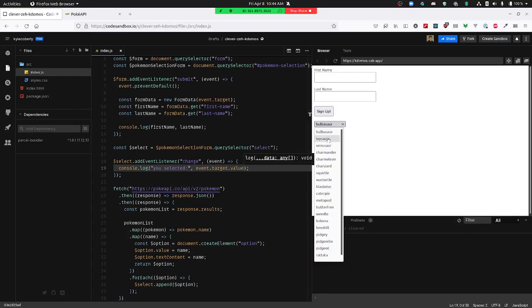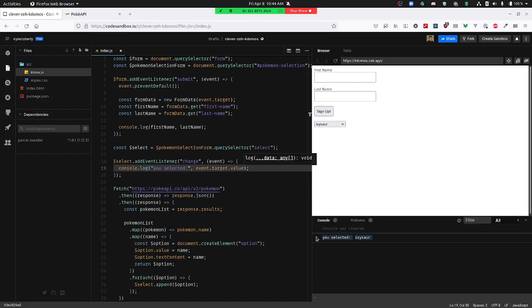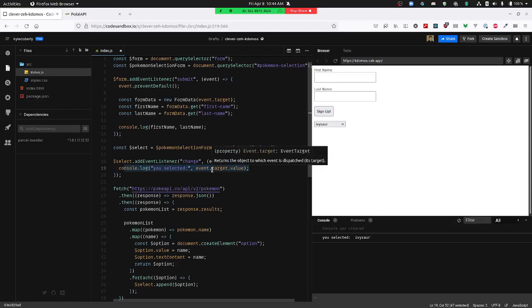Go from Bulbasaur to Ivysaur. Cool. So can I also, instead of just console logging this, make a DOM node and then throw it onto the page? Or look up more details about that specific one because I have its name? Yeah, I could absolutely do that. Could I save it in local storage as I'm like making a list of my favorite Pokemon? Yeah, I could absolutely do that.